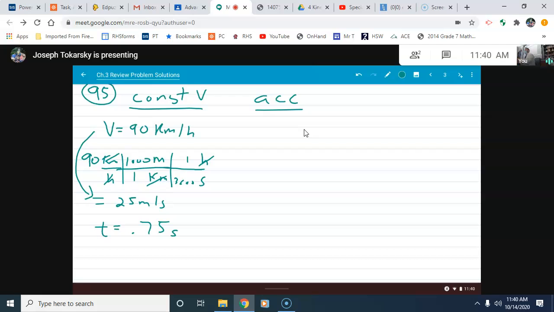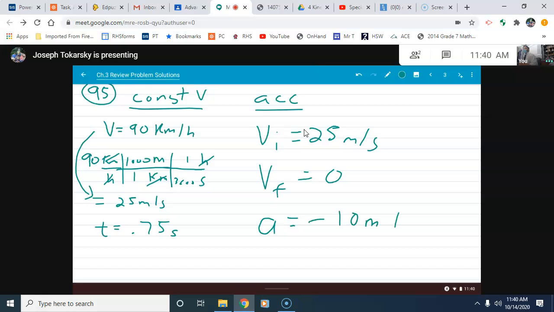So just like 91, that V becomes my VI of this part, right? Once I do hit the brakes, that was what I was traveling at. I'm going to try to stop because I don't want to hit this barrier, right? And it gives me the acceleration rate. They do put a negative for me on this time. If they put a negative, I don't have to question it. Sometimes they don't, okay? Meters per second squared.